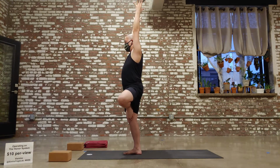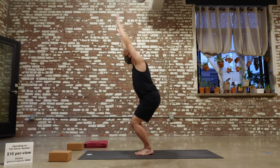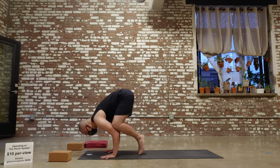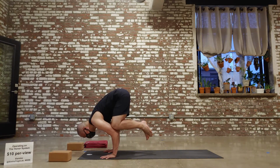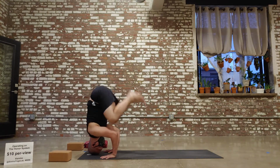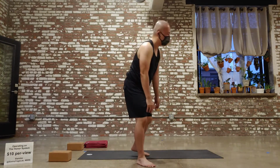All right, start to break, arms up, left knee forward, step the left foot down, chair. Exhale, dive forward. Again, crow pose, second time. Those of you with crow into headstand, you can take it here, or just keep working through your crow, or even a crow variation. It doesn't have to be a headstand.